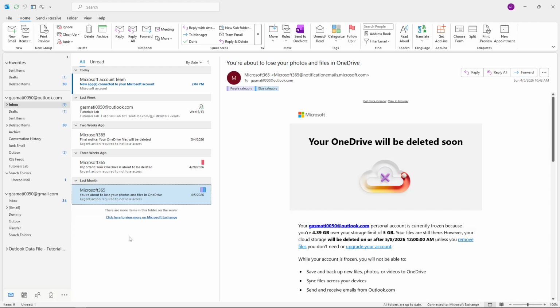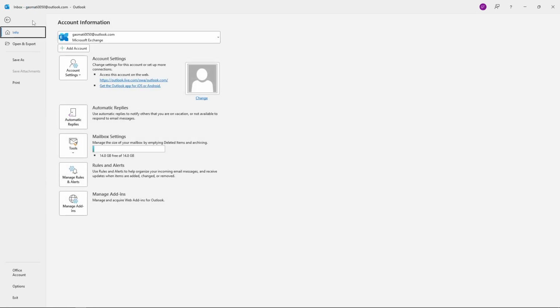Now, direct your attention to the top part of your screen where all your tools and menus are located. You'll see several tabs there, and you need to click on the one labeled File. This tab contains all the main file management options for Outlook, including the import and export features you'll be using to backup or transfer your mailbox data.